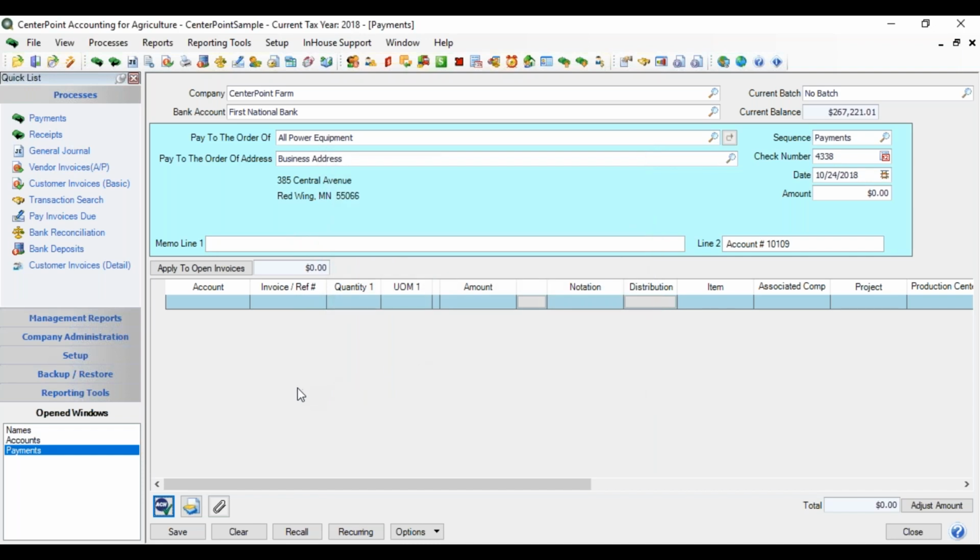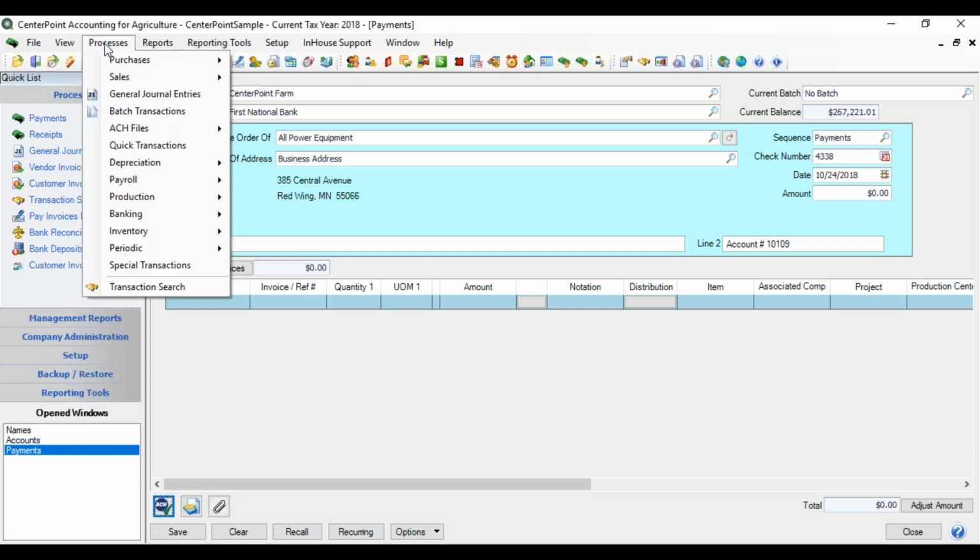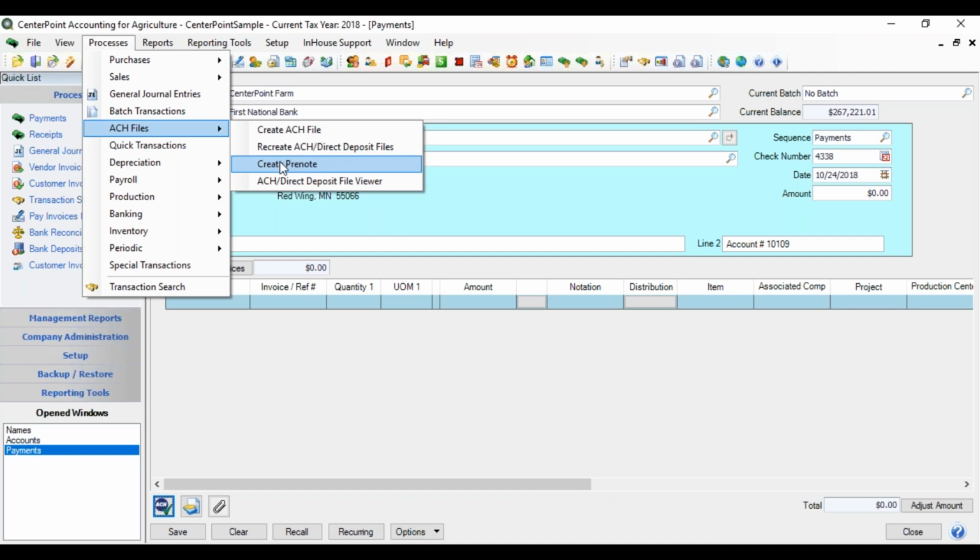But what you might also have selected on that name is to do an email of the pay advice to that particular person, so that when the ACH file is actually processed, it would also send an email to the vendor indicating that he was paid. And after you add these different transactions to the ACH, you'll be processing them under Processes, ACH Files, and Create ACH File. This is also the menu where you would create the pre-note. But we have another session that will go through how to do this process of creating your ACH files.